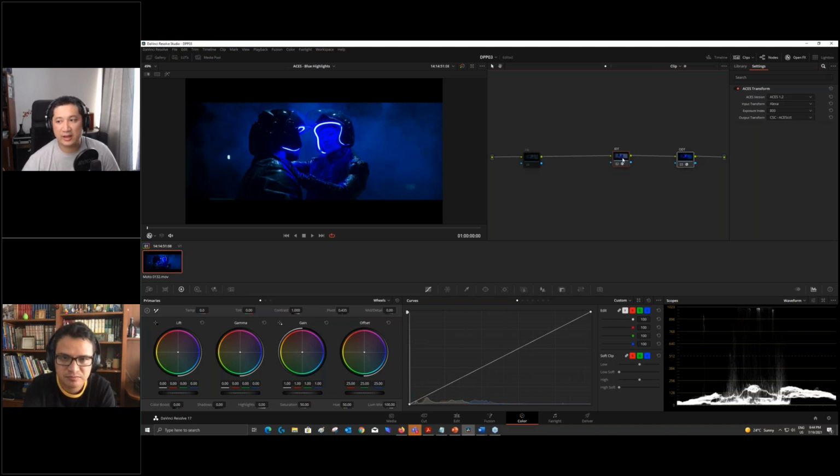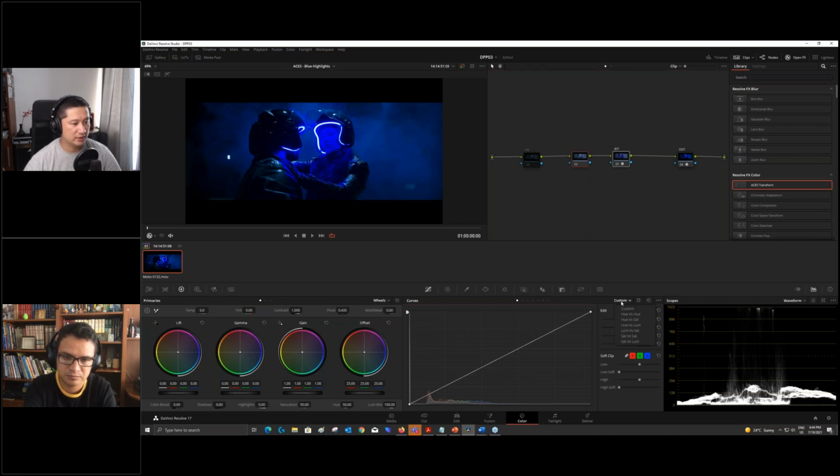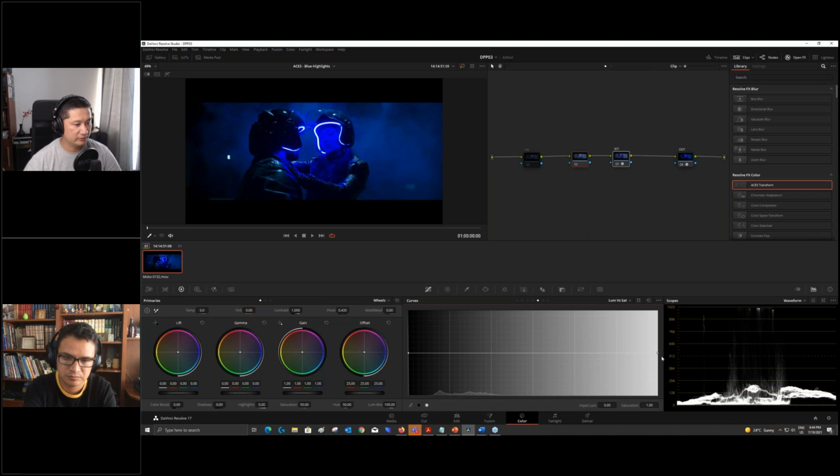So when I have this problem, there are several solutions. What I can do manually is work in the camera color space, in this case before the IDT, and reduce the saturation of the clip to normalize the clipping problem. But there is a built-in solution to this, and I think Diego will explain this to you better.